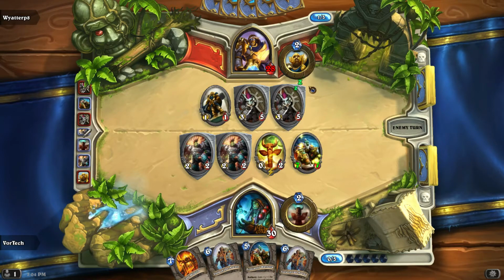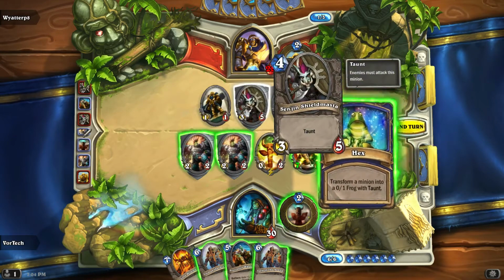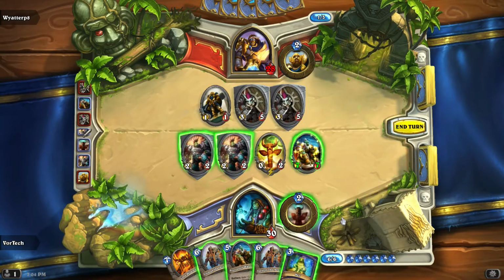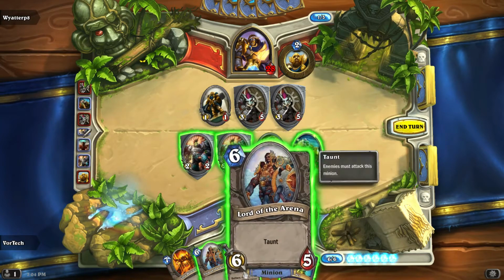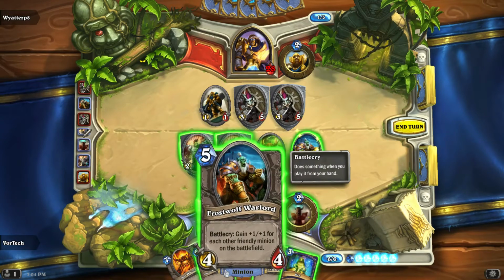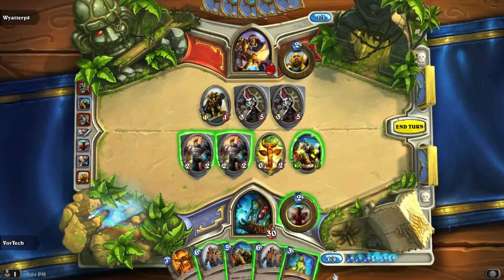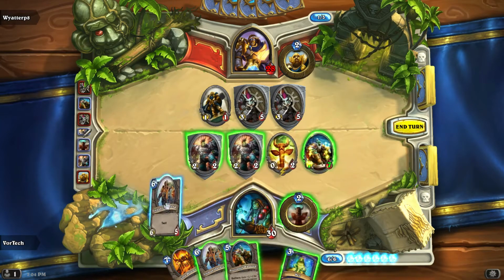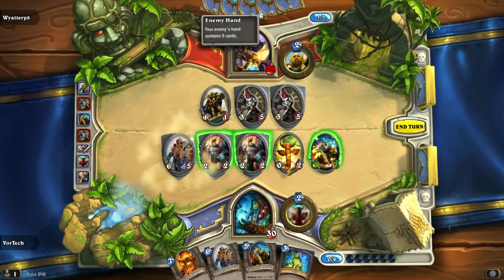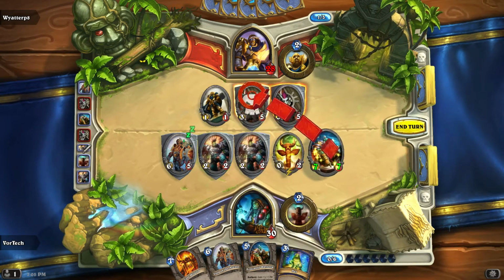Okay, interesting. We've got a bit of a line of death here going, which is somewhat unfortunate. But what I can do... Let's see, that's a 6. Do I have anything else that I can play with it? I guess I'll bring my taunt out. And let's take out one of his trolls.